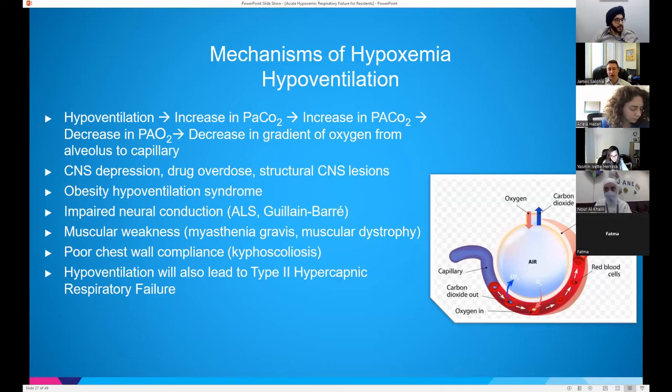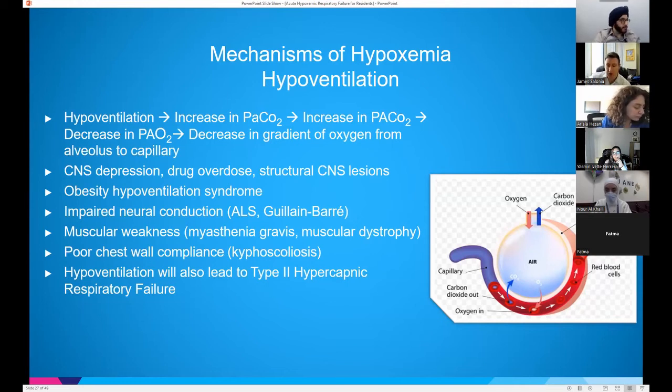And this is diagnosed. You can't just look at somebody and say they have OHS. There's very specific criteria. They have to have a BMI greater than 30, and they have to have awake alveolar hypoventilation, so an ABG with a PCO2 of greater than 45 while they're awake. But for CMS criteria to get them BiPAP, they need to have a PCO2 greater than 53. So there are different criteria that I have the pulmonary critical care fellows know, something you don't need to know, but just for your own knowledge. Impaired neuronal conduction, obviously Guillain-Barré or ALS, muscular weakness, myasthenia gravis, muscular dystrophy. And then something you might see more often is poor chest wall compliance.